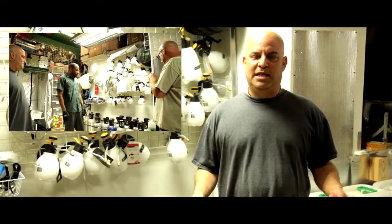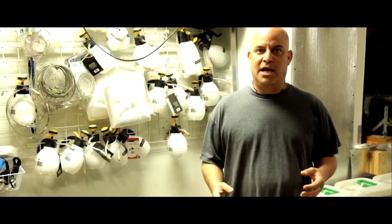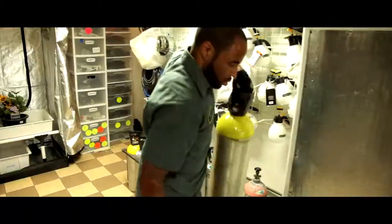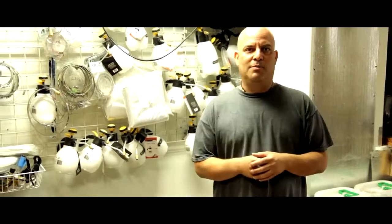You heard KJ tell me that one of the tanks was his and one of the other ones he'd swap out and bring back to me. Now normally he just comes in, takes the empties, swaps them out with full ones and we're good. But there were a couple problems with tanks.